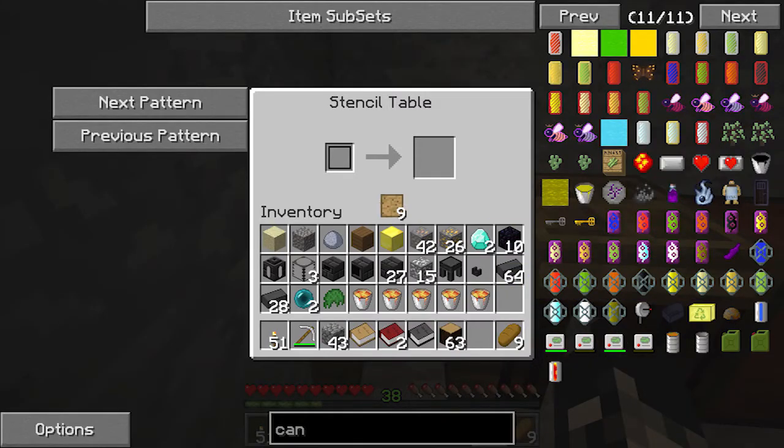We'll go up to our stencil table. We're just going to be doing pickaxes, for an example. So we're going to need a pickaxe head. Okay. We're going to need to cycle through this, tool binding pattern. What's that? That's a knife blade. No. What's that? No. Tool rod. That's what we need.